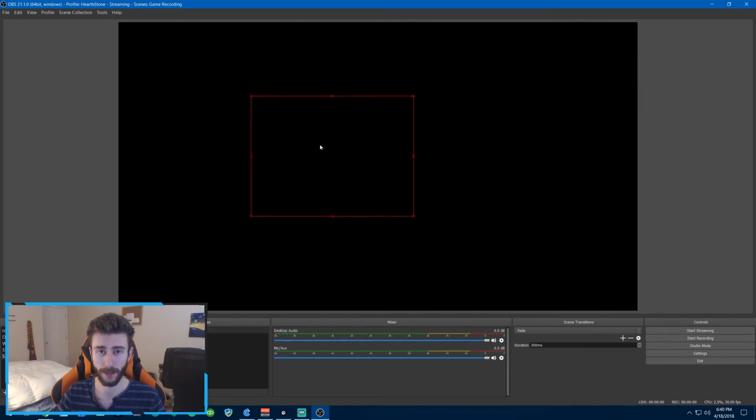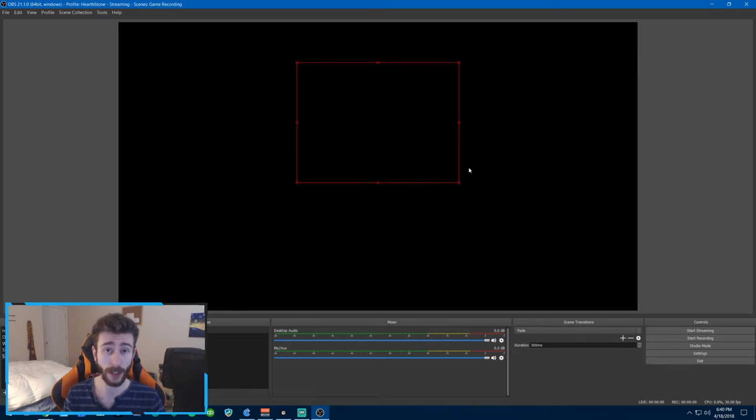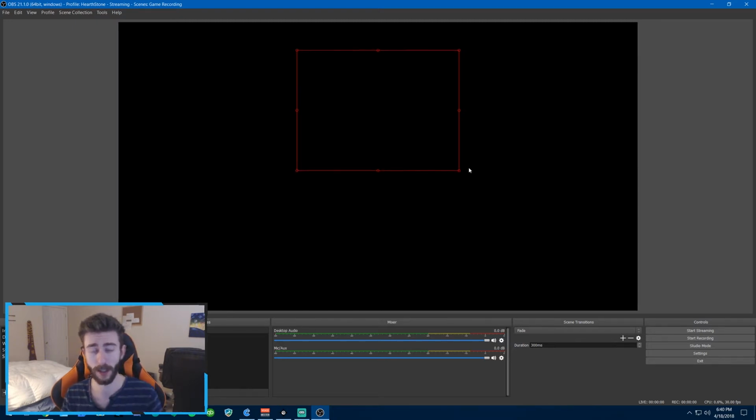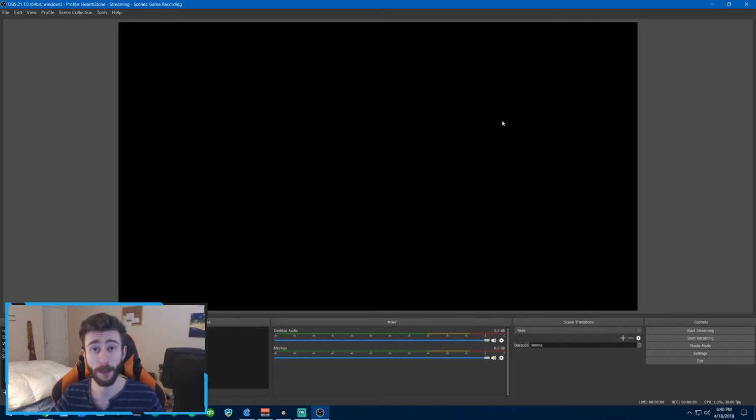You can move this around. You can press Control D to center it. Maybe you want to just center it, and then I'm using my arrow keys on my keyboard right down here. You just move this up. I'm just holding up so that it stays centered horizontally, and then I can just move it up. So let's say maybe I want my alerts to just be front and center right there. Cool. So now when somebody presses follow, bam, it's going to appear right in the middle. And it's going to use Streamlabs default theme. That's okay. Deal with that later, right? That's fine for now.